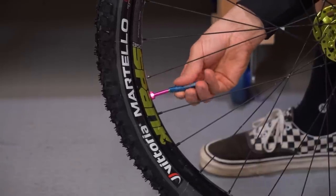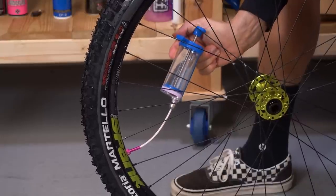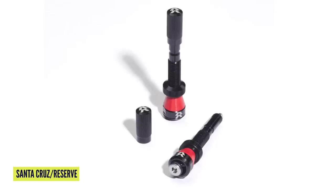You can screw them in and tighten them up, which you can't with Schrader. You can easily let out a bit of PSI with your finger. You can also unscrew the cores and put sealant in, which you can't with Schrader. And on the matter of tubeless, I don't think anyone's doing Schrader tubeless valves at the moment. The industry is getting a little bit frustrated with Presta though — there are people trying to make new versions, some high-flow valves, and there's the Specialized Fillmore. So if you hate them, changes are coming, but don't hate them too much — they do a really good job right now.